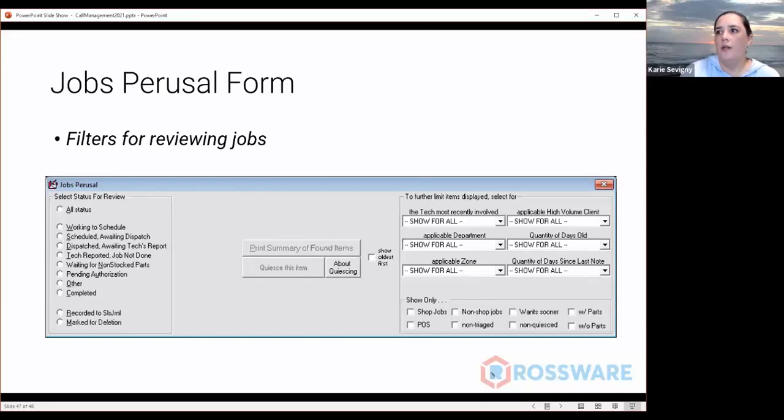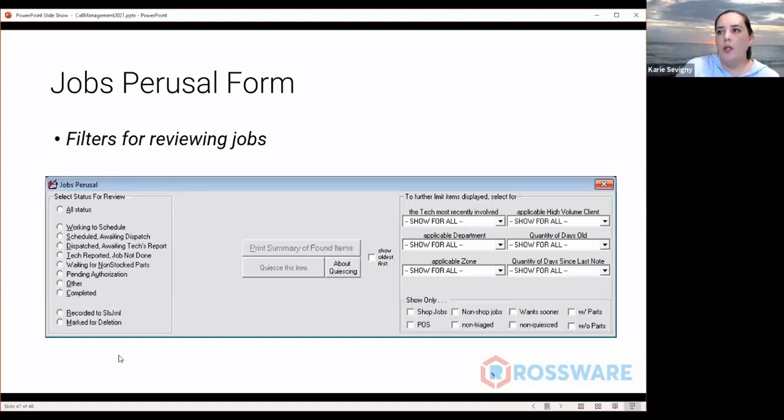Better filtering, custom date ranges. I agree. That would be nice too, Justin, to make this even more powerful. Although it's probably helpful to know that when you do this filter, whatever is the oldest is going to be on the left. So you're going to have that slider bar. If you slide the slider bar all the way to the left, then you'll see whatever job is the oldest in that particular status.